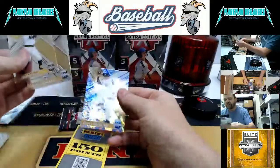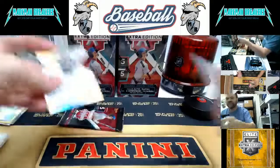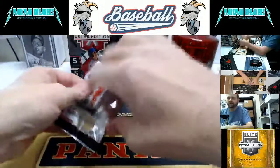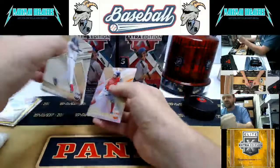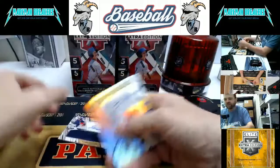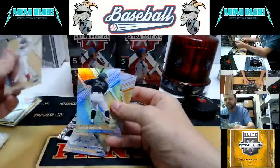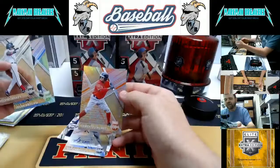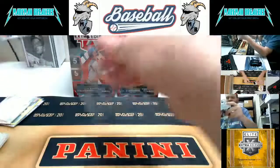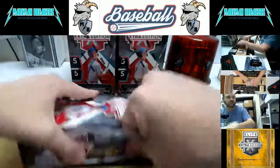Hunter Bishop, Isaiah Campbell, and Matt Cantanero wrap up that one. I do penny sleeve the rewards cards — I guess to make it uniform with the rest of the cards. Last pack of box number one. Luis Garcia, jersey autograph for the Nationals, and Joey Cantilio for San Diego for the Padres. Michael Harris, Logan Driscoll, and Gerberto Jimenez round out that pack. That will end the first box.